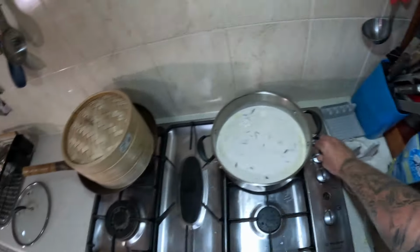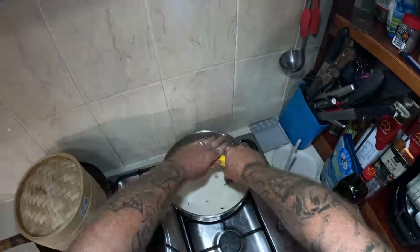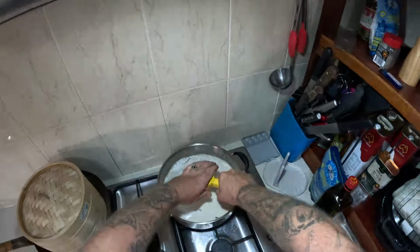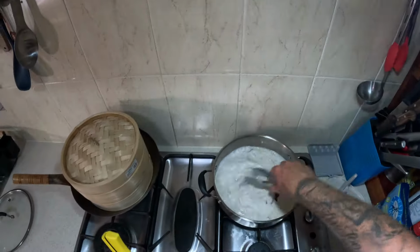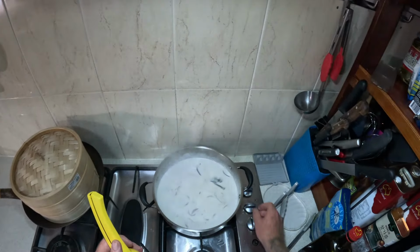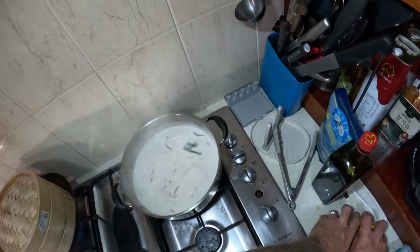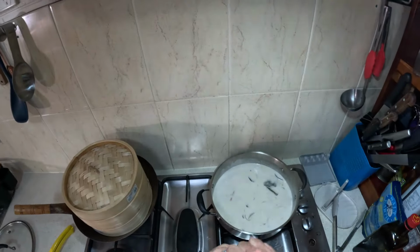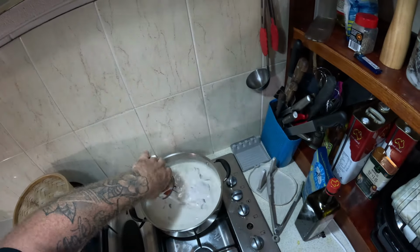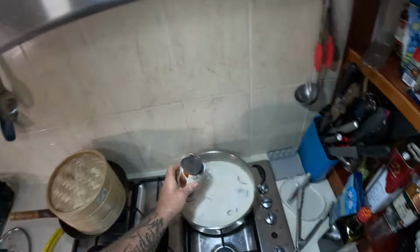And we'll bring that to the boil as well. And give that a bit of a mix around. And I'll bring that down to a low heat. Let that simmer, let the flavour go into the milk. Actually, we'll add 3 tins. I was thinking 2, but I'm going to do the whole 3. It's quite a bit of cassava to go in there, and then the fish.